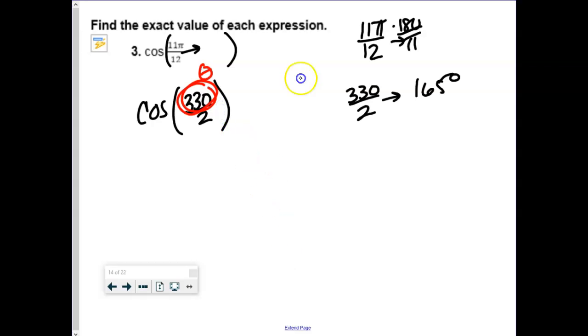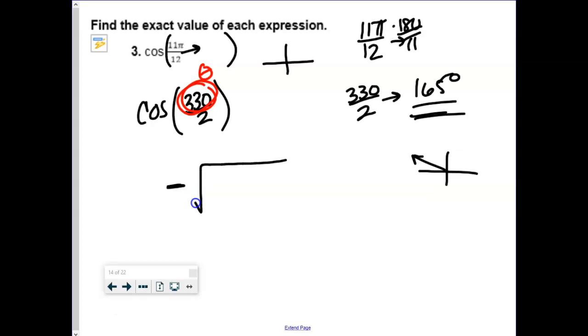Now, let's talk about signs for a moment. What is the sign of the cosine at 165 degrees? It would be right here. Positive or negative? Cosine in the second quadrant. Negative. So I'm going to stick a negative sign in front of this ugly radical thing. And now I look up my formula because I never remember it. This time it's 1 plus cosine over 2. So the cosine they're referring to is the cosine of 330.